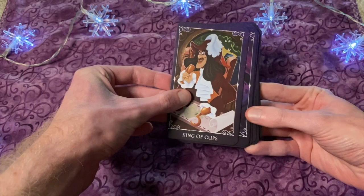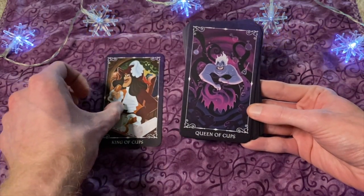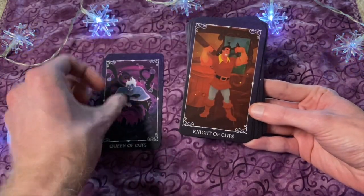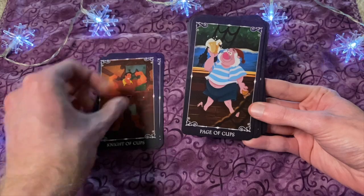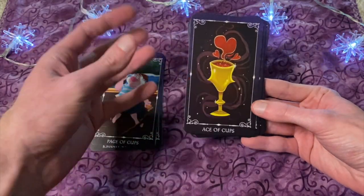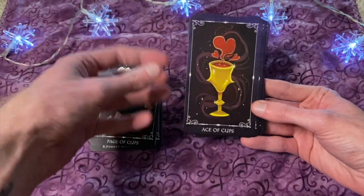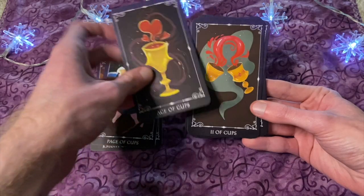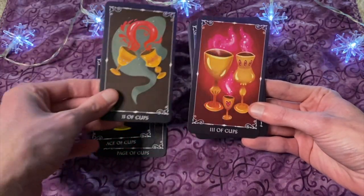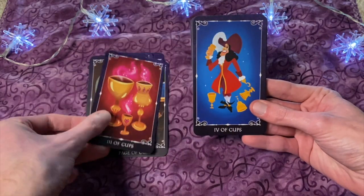Now, again, the Cups is where I see that they really have dropped the ball. The core cards I really enjoy. I love this Queen of Cups, the Knight, and then the Page. But when we get into the rest of the cups, it just really falls flat. Of course, the Ace of Cups is going to be the generic Ace of Cups. So when we get into the second, it just feels a little lazy to me. They just really phoned it in.